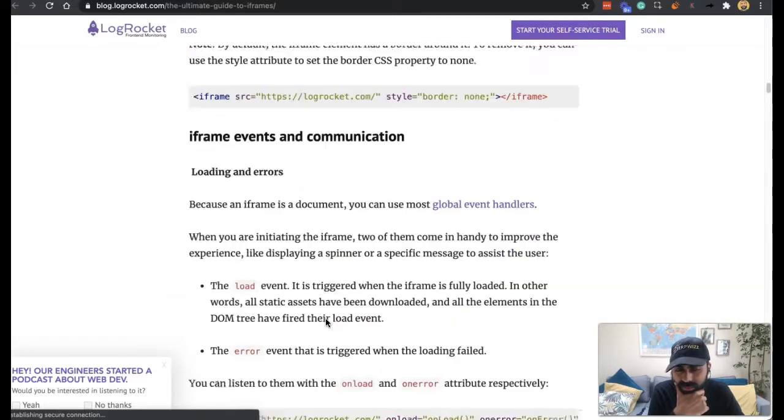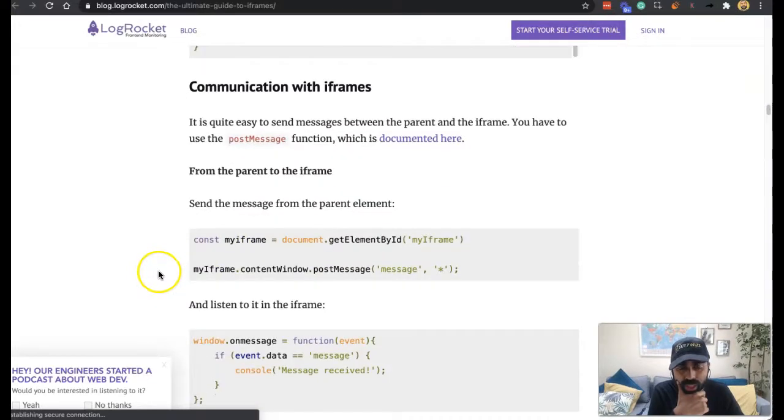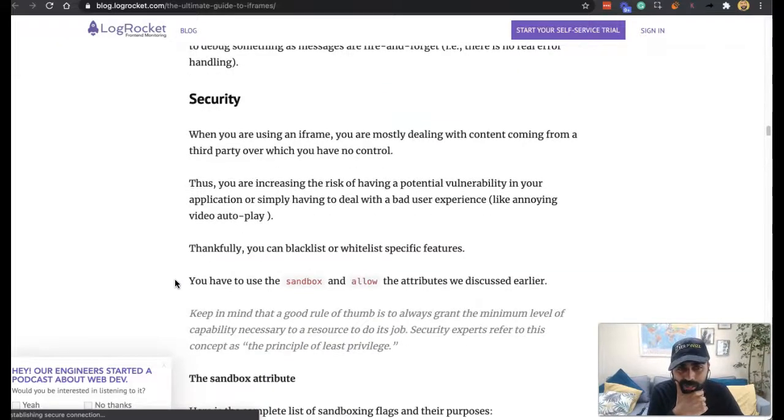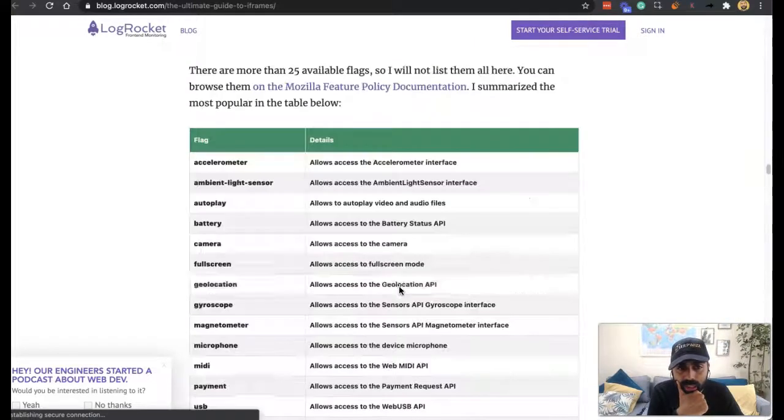An iframe is a form of embed, which is why you don't have any embeds, as in iframes, that are types of embeds that predate the iframe, because most people are using iframe for dealing with content coming from a third party over which you have no control, which would make it different from an embed, because you can embed your own video, I presume.